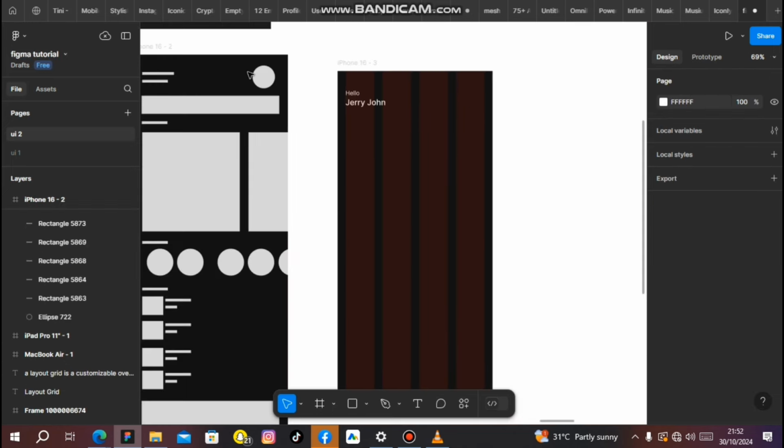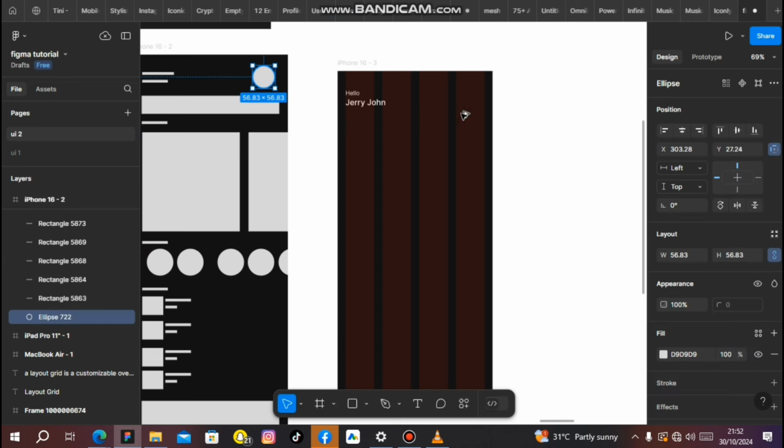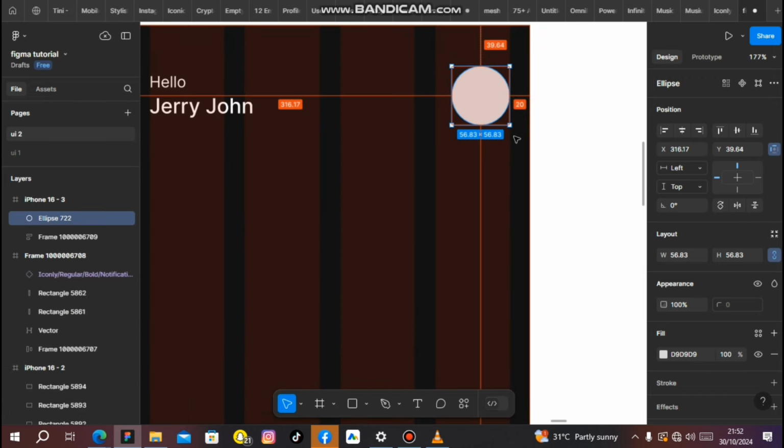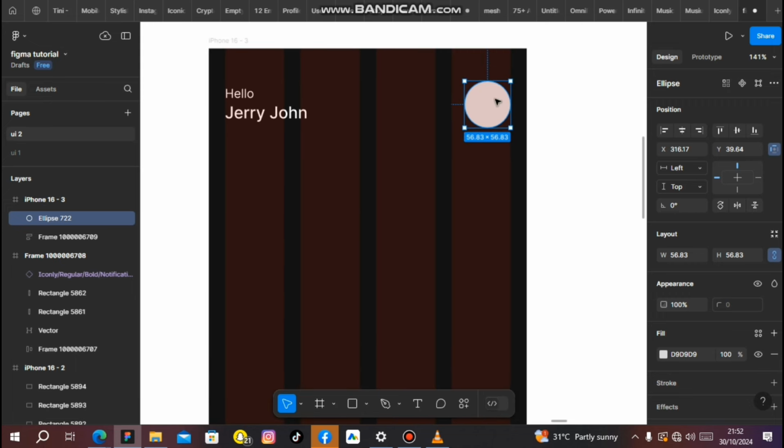We'll be moving on to the next, which is setting up our profile menu right here. So we can copy this from the wireframe into our design. Let's just make sure it's aligned to our grid. Using the Alt key on your keyboard, let's check if this is perfectly aligned. So that's 20, so we are good to go. We'll be fixing an image into this place.